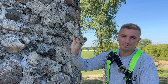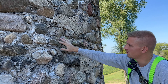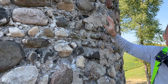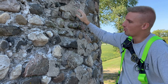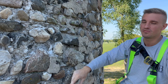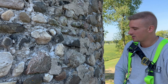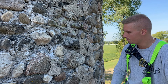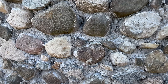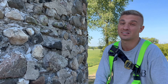Before we actually start mortaring, we have to rip down a lot of this loose stuff so the mortar has something solid to stick to. We'll pull the really loose stuff off right away, give it a good brushing, blow it off so it's nice and clean. Luckily we already did the inside of the silo before we poured the concrete so we don't damage that. We have rocks here to fill in the larger voids — that's what those little guys are for. It's a lot worse up close.